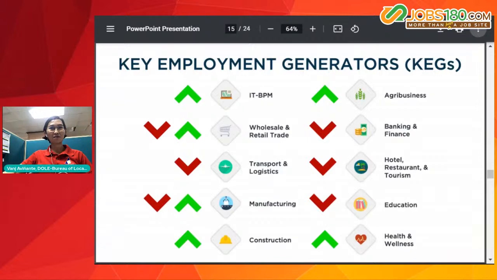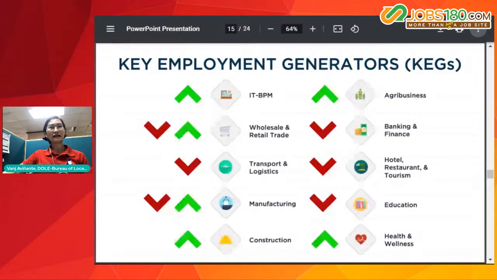The increase in demand for delivery services may help logistics, but we are yet to see whether its impact is significant. Banking and finance may also experience a slump because of the gloomy economic outlook that affects spending. And education may also be negatively affected because of the uncertainty of whether classes can resume this year or, to some extent, whether parents will enroll their children for this school year given the pandemic.